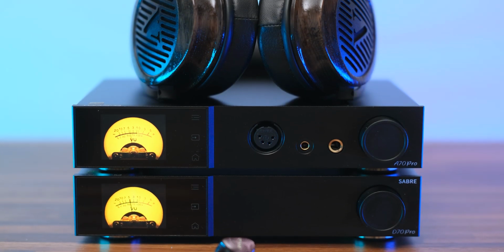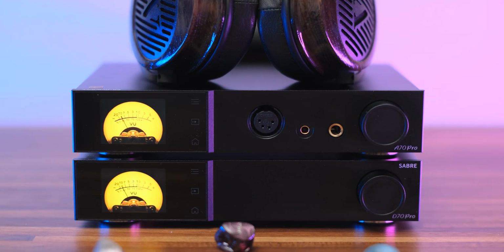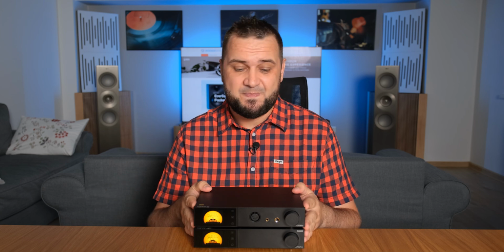If your ultimate goal is to get some ultimate levels of transparency and detail retrieval, then you don't really need to invest in 4 digits DACs, because I do believe the D70 Pro got you fully covered. Actually, most Topping DACs sound clean and resolving, but this one is taking that concept one step further, trying to reach a very similar performance to the top of the line D90 SE, and perhaps even comparable to pricier units like the SMSL SU-10 and Gustard X26 Pro. So this metal clad stack means business when trying to convert those zeros and ones into sound waves.